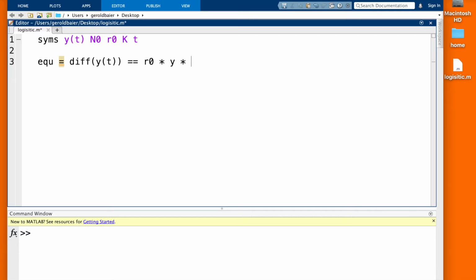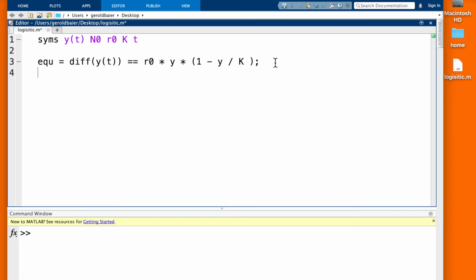However, in the logistic case, this is extended or expanded. So the way it's expanded is 1 minus. So 1 means that first term will just be the logistic growth, and the second term will depend on y to make sure that if the population gets large, there's something that slows it down again. And what we're going to use is a scaling factor of k, and otherwise it's dependent on the current size of the population. So this leads to something that is an inverted parabola, and this will be our differential equation.